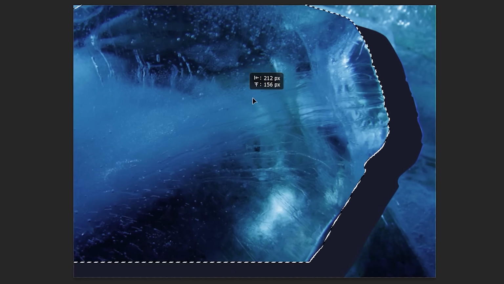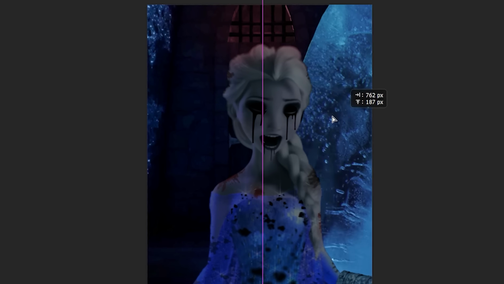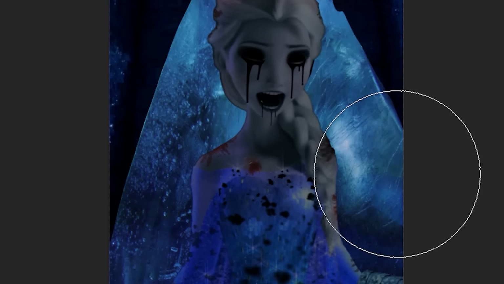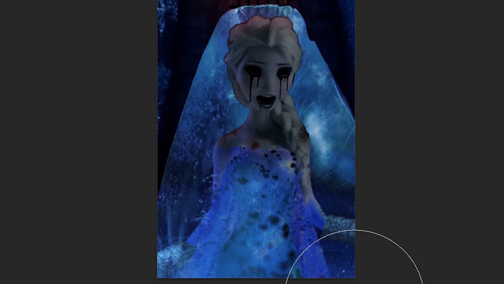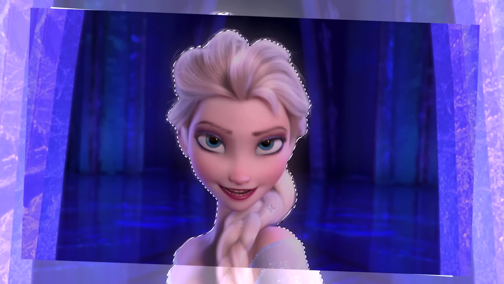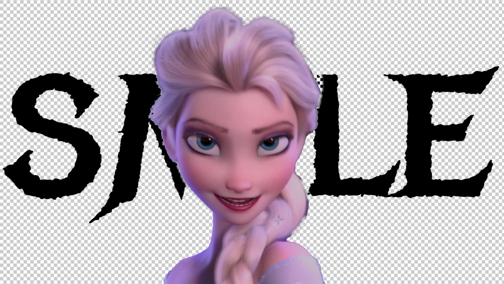This scene needs more frozen elements, so I found this massive ice chunk. I drag it to a new poster, scale it down just a little, and make it transparent to fit better with the scene. Now I'll make Elsa look like she's actually trapped inside that ice, but I let the chains out.